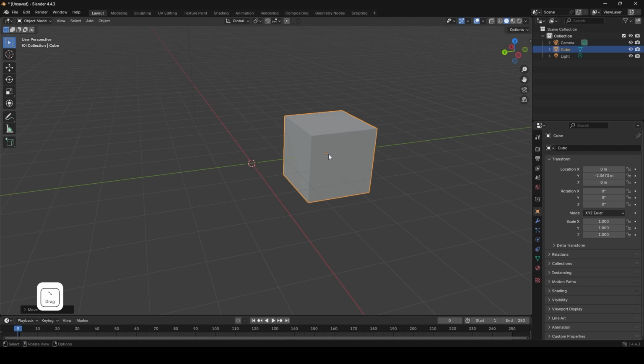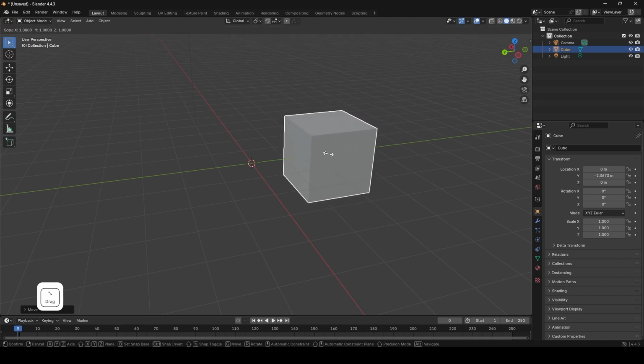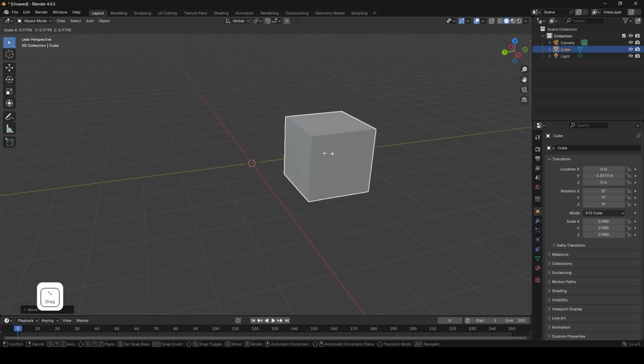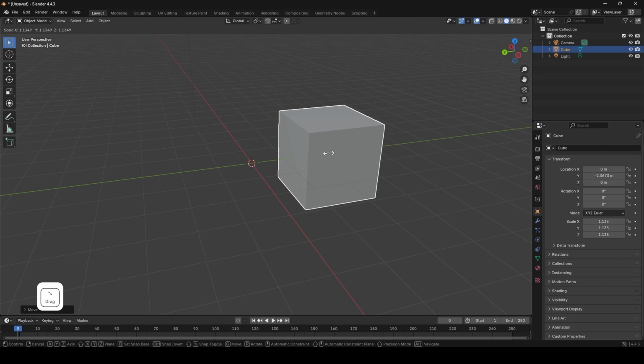So if I have my cursor really close to this orange point when I press S, I'm barely moving the mouse, and it very easily gets too big, and it can be really hard to do really small changes.